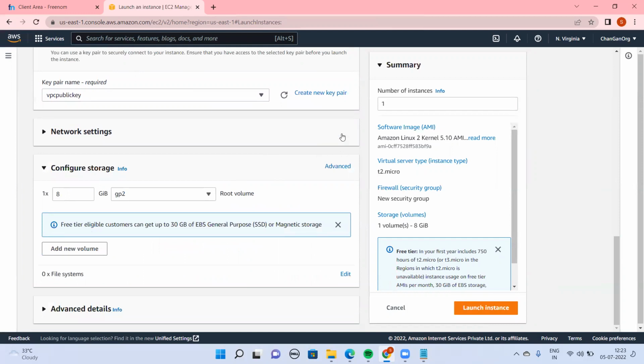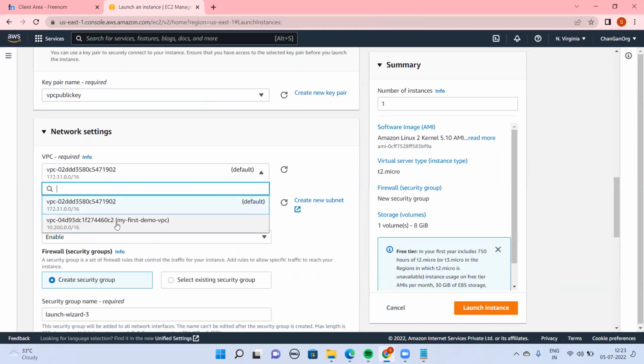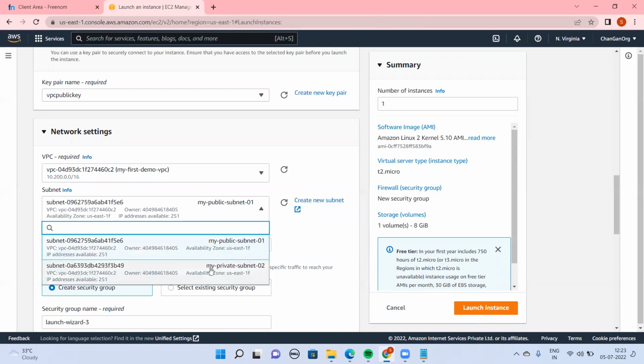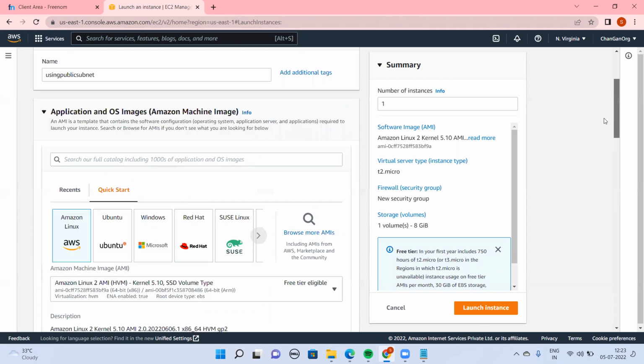See, we need to select which VPC. This is the VPC which we have created. Once the VPC is selected, it will show you the two subnets. We are going to select the public subnet. So what is the name?